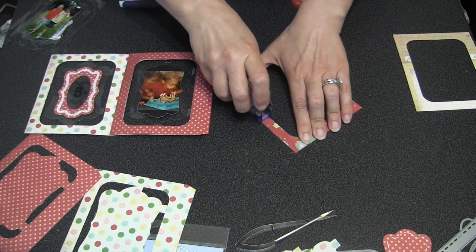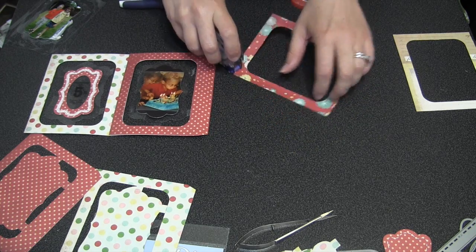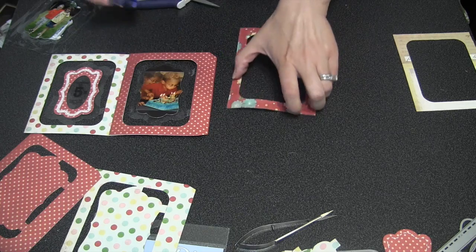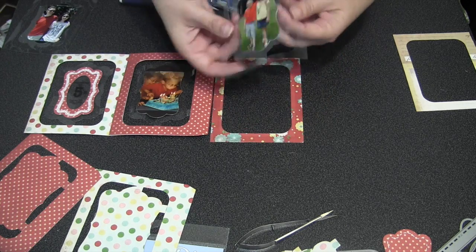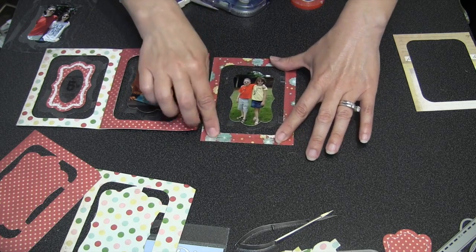Like I said, you're going to get real good at this watching me do it. Okay, you've got page 3. You start with your frame, tape runner all the way around. What goes into that tape runner? Page 3 clear page. Line up the inner contours and get it on there.